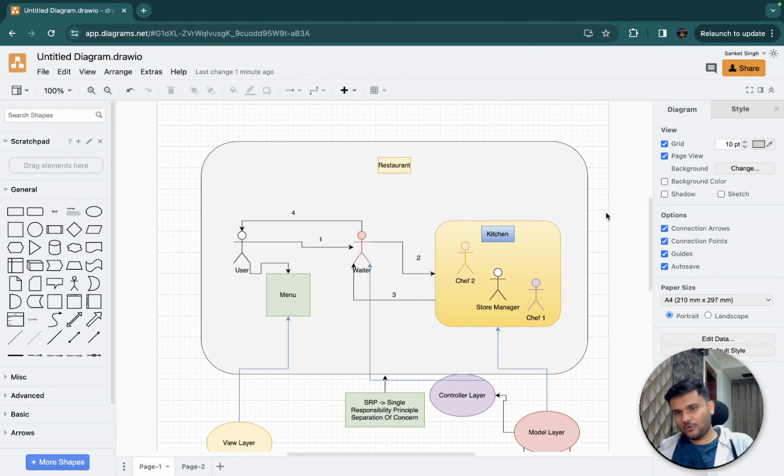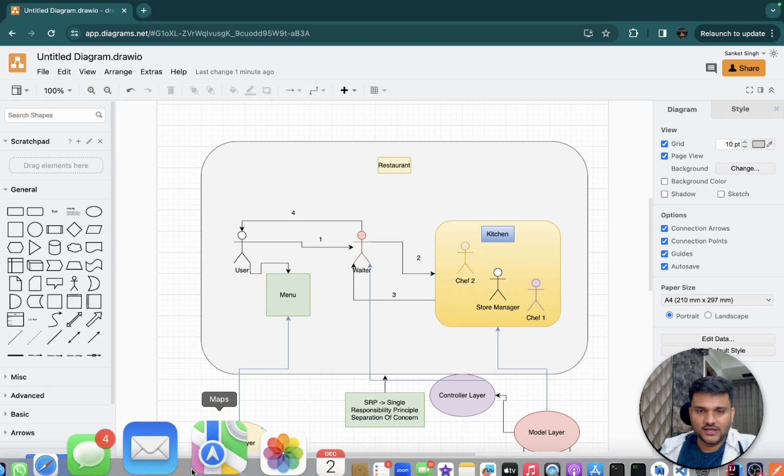So the problem with the current MVC is that there are still a lot of responsibilities that the model and controller are handling. In fact, just saying that the view layer handles the view is too abstract. When you actually build a React project, you will realize there are a lot of things going on in a React project as well. There are components, pages, state management, a lot of things. So we don't want to talk about the view layer as of now.